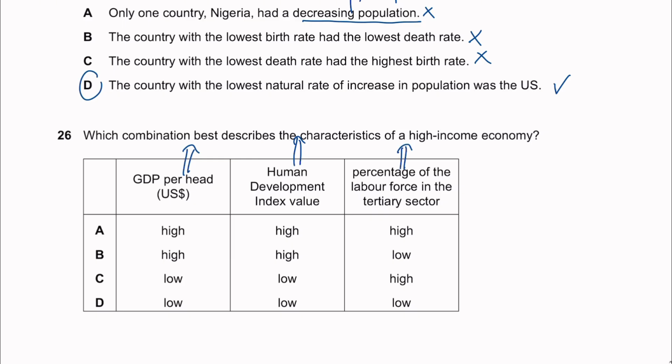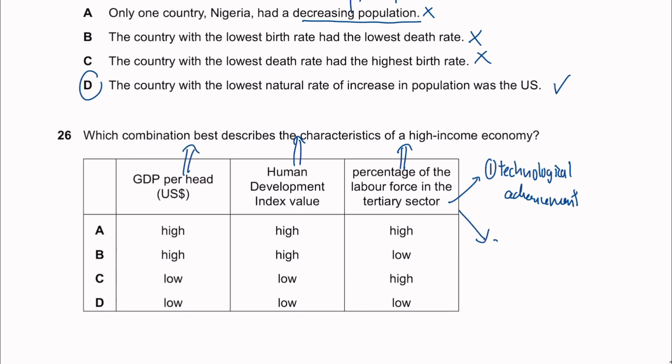So you may be wondering why in those high income countries there are more labor force in tertiary sector. So first reason is due to technological advancement. So this increases the productivity in both primary and secondary sectors. So now less workers are needed to work in those two sectors because it's replaced by automation. So most of the workers went to the tertiary sector.